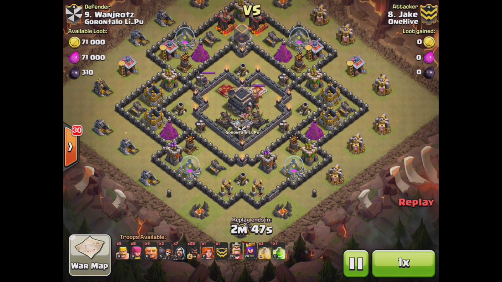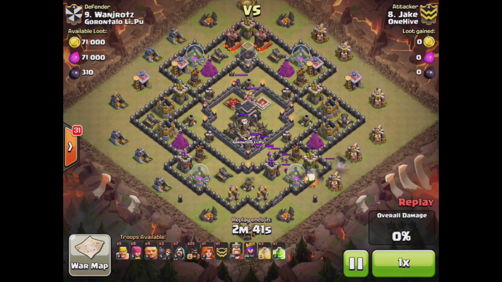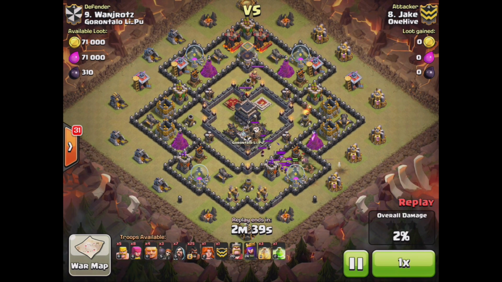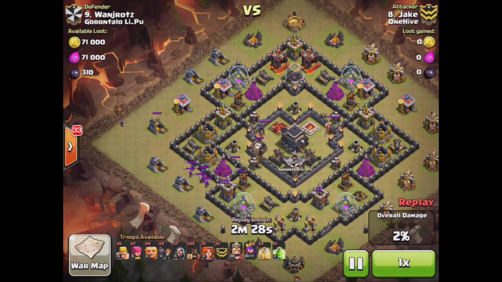The CC lure went fine. It was an easy lure, no problem there. Went ahead and brought a few hogs, because when you're getting a lure, even at 10 troop space, you're almost getting a 2-for-1 trade, which is pretty good, as opposed to putting down maybe 2 giants or a giant and getting that lure. Just a few extra troops, you get a defensive building taken out. So most of the time I like to do that.